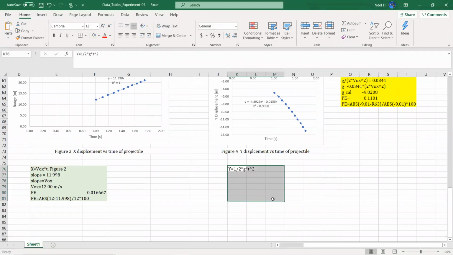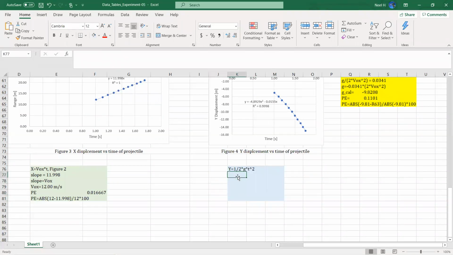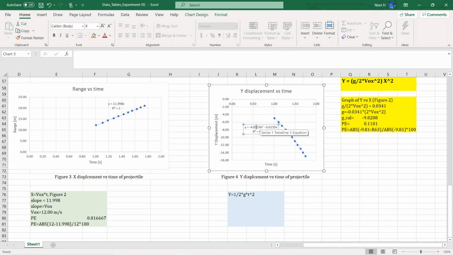If you take a look at this graph right here, it looks like a parabolic shape. And the fitted parabolic equation is y equal to a constant times x to the power 2. We can actually get rid of any other constant right here. We need only this number.